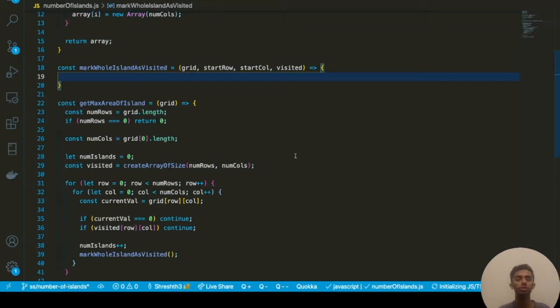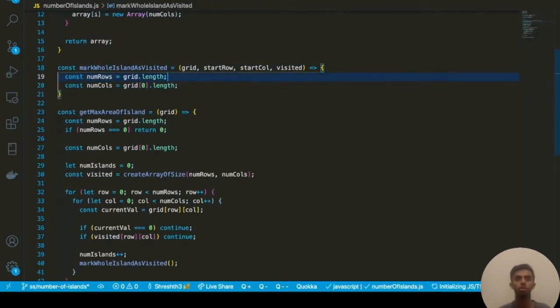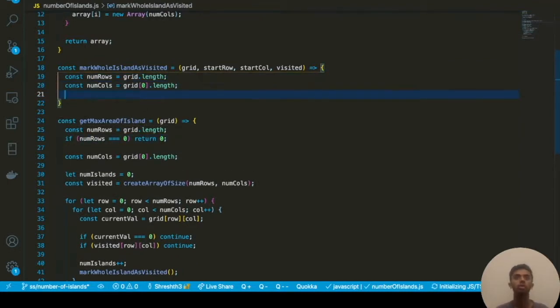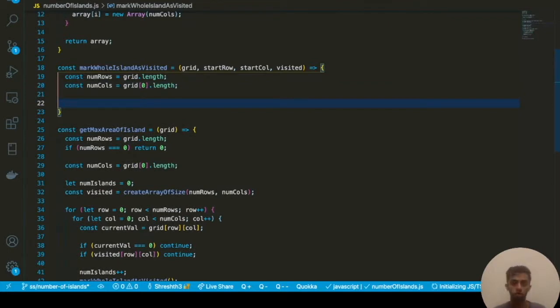Yeah, we're going to need num rows and num columns. So I'm just going to grab this logic and paste it here. And we don't need this anymore because if num rows was 0, we would have already returned. Okay, now what we want to do, and this is where the real DFS logic comes into play, is we want to say, we found a new one, go through the whole island that's present here and mark everything as visited. So, actually, one thing I realized is, no, never mind, we don't need that. Okay, totally forget that. All right, what we want to do is use our DFS.